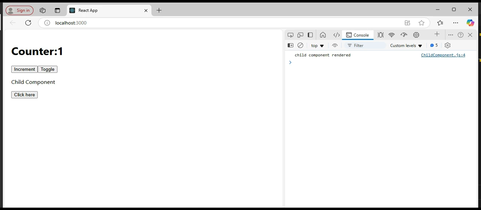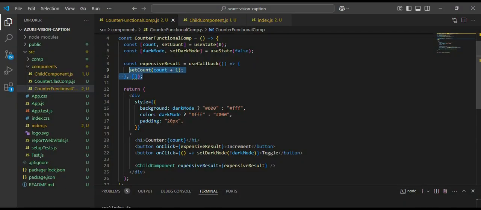But what happens? This useCallback freezes this function. The expensive result function is getting frozen, so it will not recalculate or change the state of the component. Once we click on the increment button, it is not increasing the count. So with the help of this useCallback we have frozen this function.